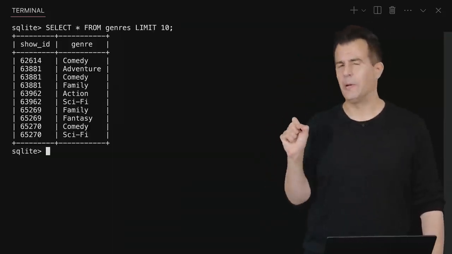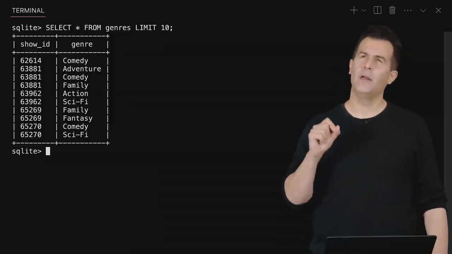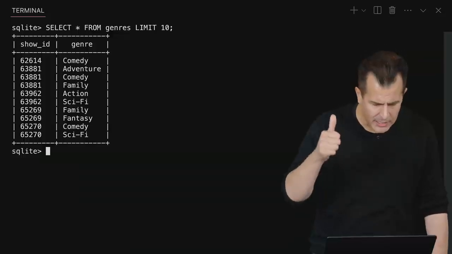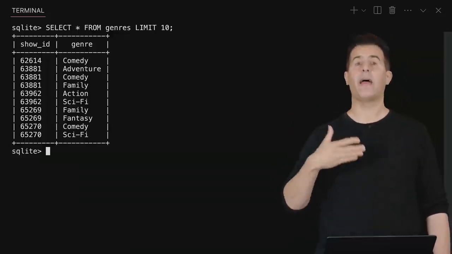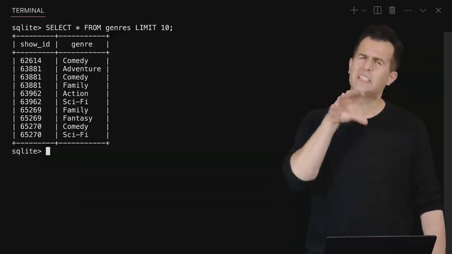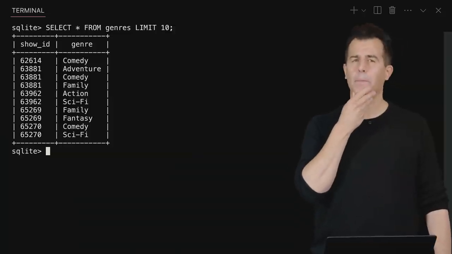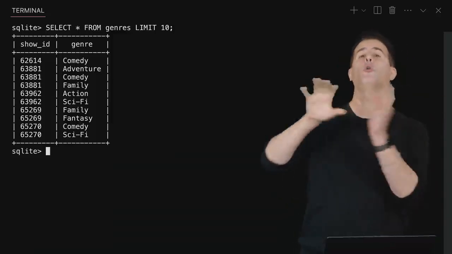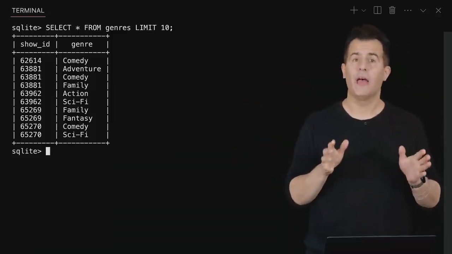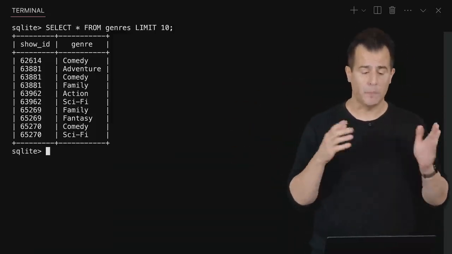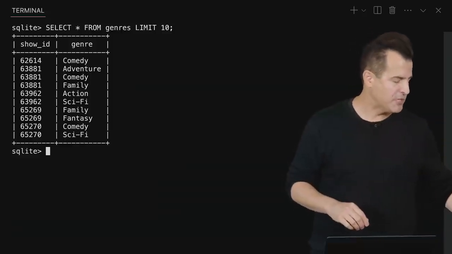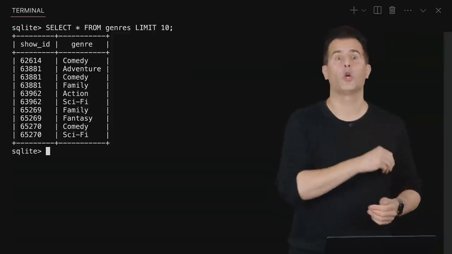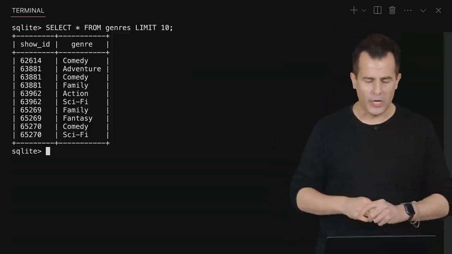What's worth noting about the genres table is that this is not really practicing what we preached earlier, because indeed, I see comedy, comedy, comedy. I see it 3 times. I see sci-fi twice. So there is redundancy in this table. So it feels like a missed opportunity to fully normalize these tables by removing those duplicates and having a whole separate table, much like we have a whole separate table for shows and for people themselves. But more on that perhaps another time. For now, let's go ahead and just focus on one of these TV shows that we saw earlier, that of Catweasel, one of those earlier UK shows.